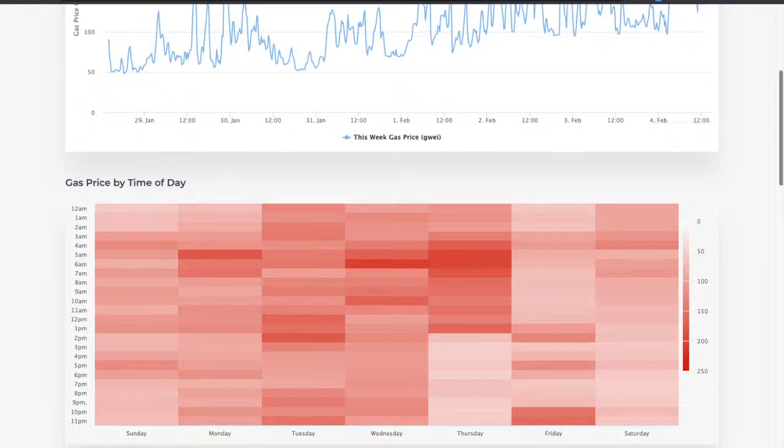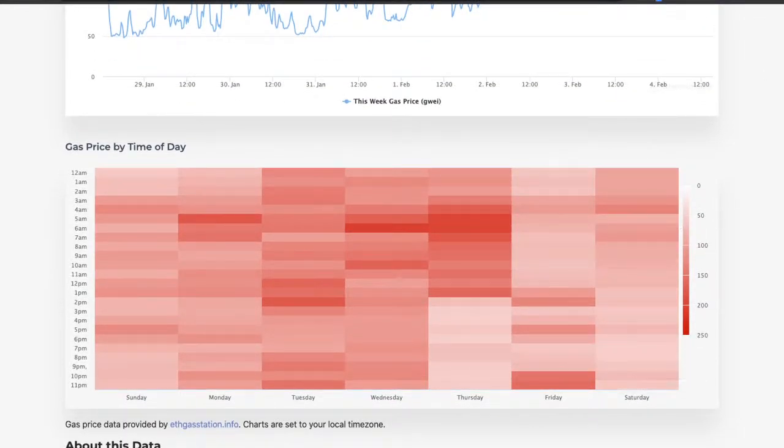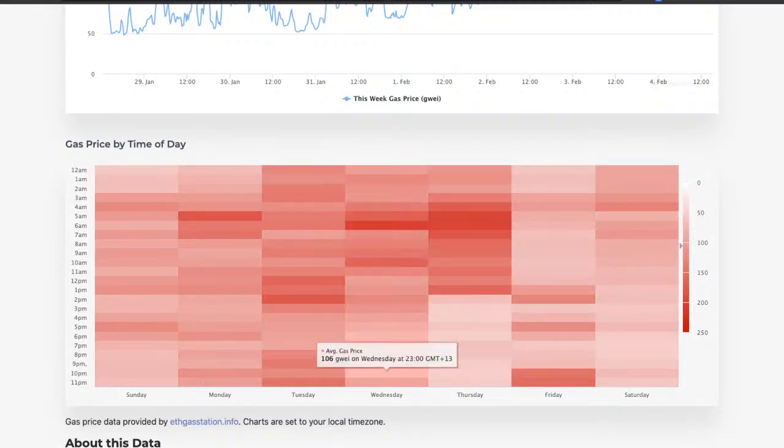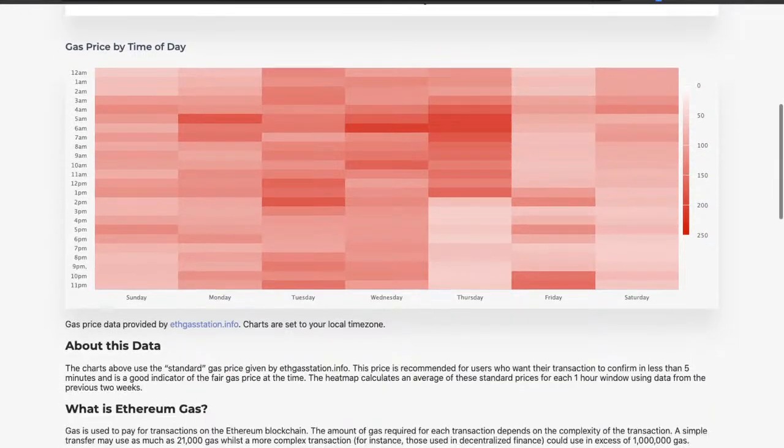So in this chart here, you can see the gas price per day, over the last week. You've got Saturday, obviously, Friday, Thursday, just a corresponding day. And we can still see that the weekend, Sunday and Saturday, are still the best. Wednesday, the previous week, was very good, but that's not so good this week either. So that may be corresponding to price and so forth. So that's where that is.